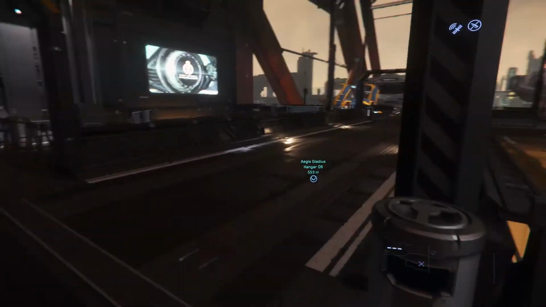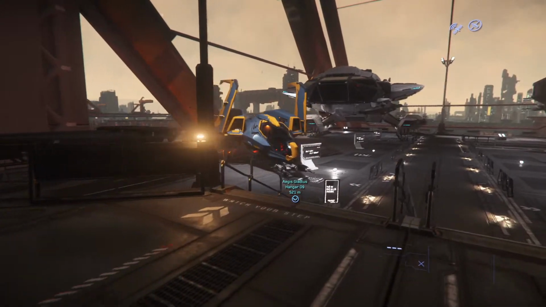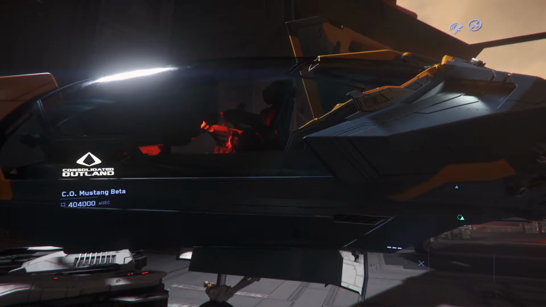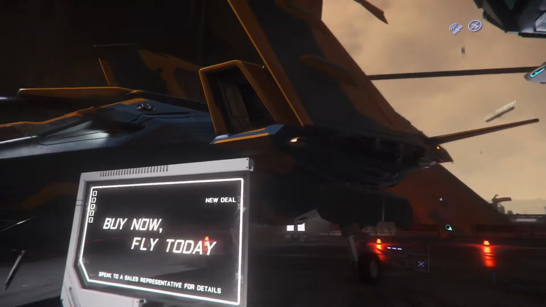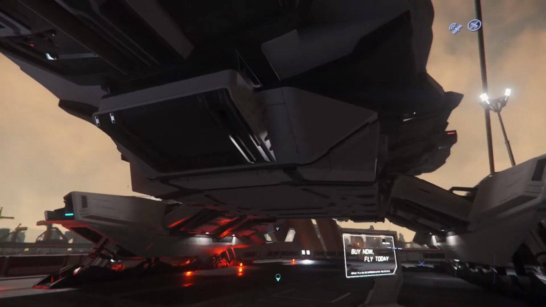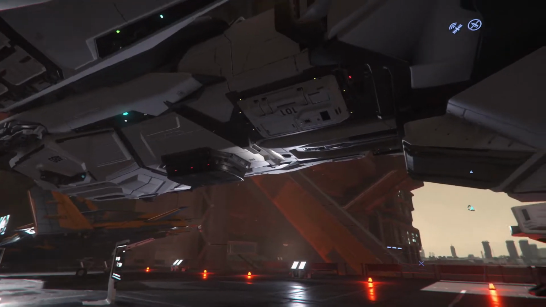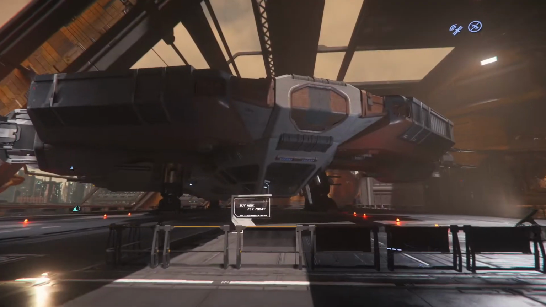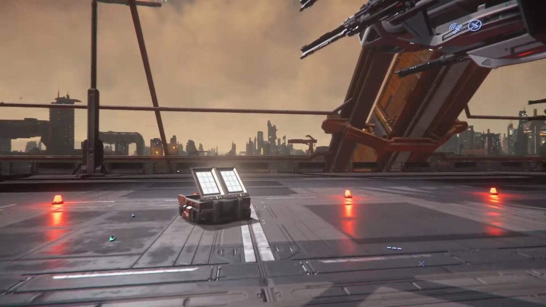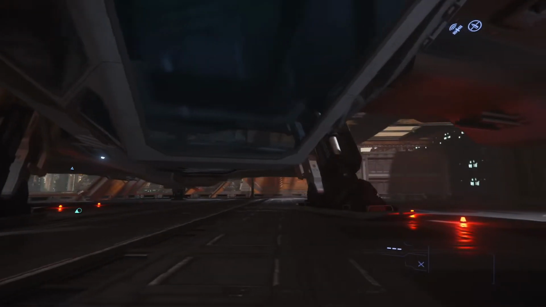And of course, if you want to set your eyes on some of the bigger ships, you can head down here, where you'll see one of the Mustangs. I believe this is the Delta. Mustang Beta. That's related to one of the ones that you can purchase as a starter package. The Constellation, I believe this one is the Phoenix? Constellation Phoenix, yep, this is the luxury version of the Constellation. And then you have the Hammerhead, one of the biggest ships in the game, manufactured by Aegis Dynamics, and boasting 6 very large turrets capable of dealing a massive amount of damage.